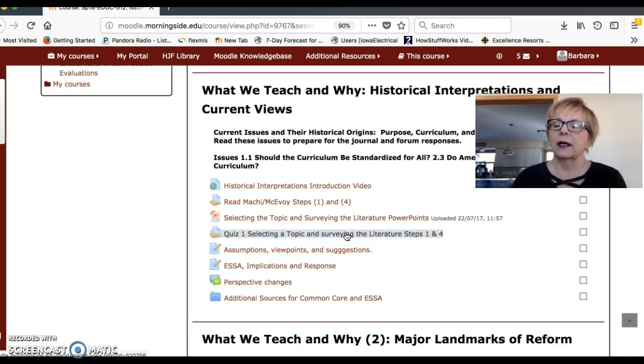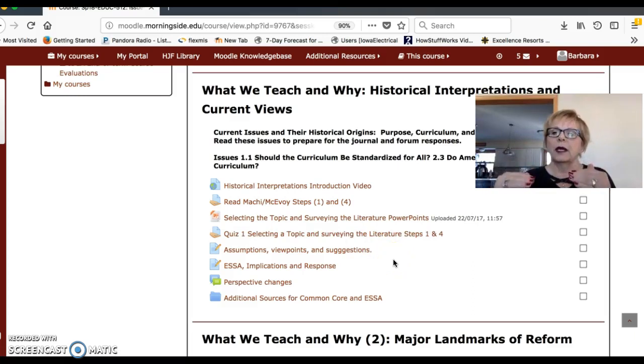There is a quiz that we're going to start using on that McKay text. We were finding that there were several students who probably never had their nose in that book, and then who floundered when it came to writing the lit review. And we want to make sure that we keep them accountable for looking at and studying that book.